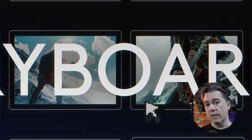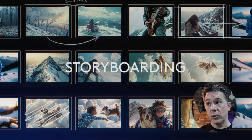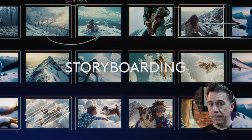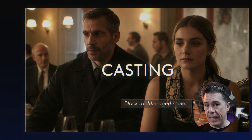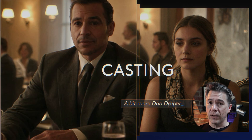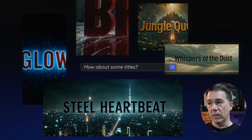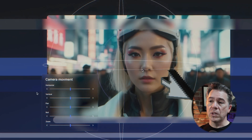You can swap shots around and insert shots as needed, which is hugely valuable when iterating and polishing your film. You can also control shot timing. There's a casting feature — essentially video inpainting — but the important thing is that you're getting consistent characters. You can swap around lighting and generate solid title cards for your film. Everything appears spelled correctly, so it really comes down to user input.